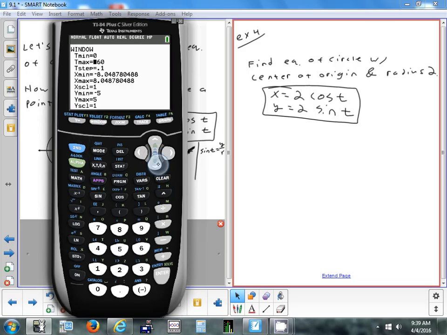What do you think would happen if I went by 90s? Yeah, it's going to graph 0, 90, 180, 270, back to 360. It's going to graph 5 points, and it's going to connect them, just like I said, and it looks more like a diamond because it's only graphing 5 points, and it just connects them. I got like a triangle when I put 2 for the t-step. Yep, you'll get different shapes. Now if I did 45, it's going to be a little better. It's going to do 0, 45, 90, 135, 180. It's going to look more like an octagon.